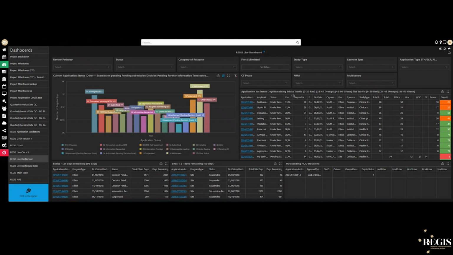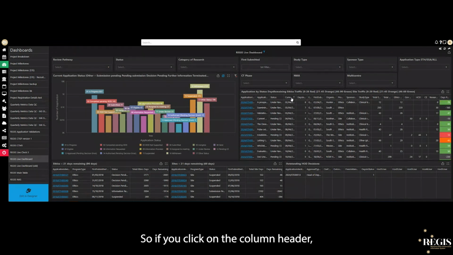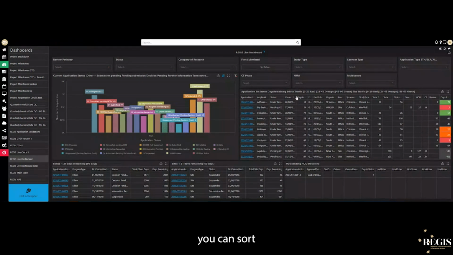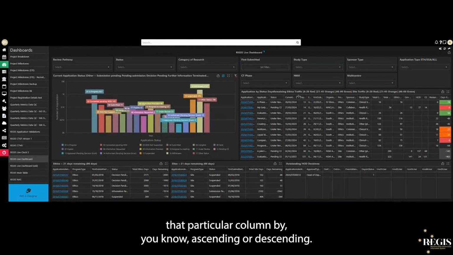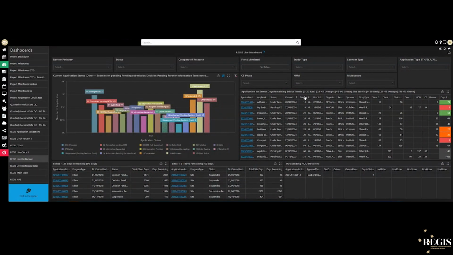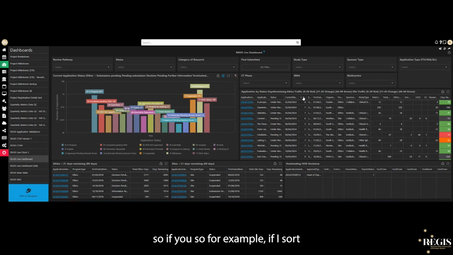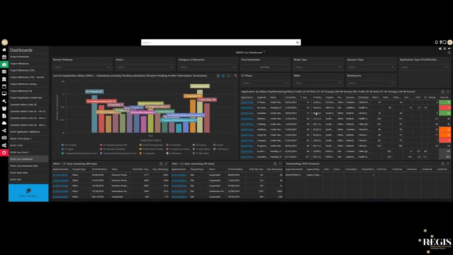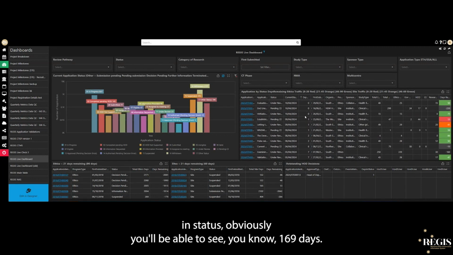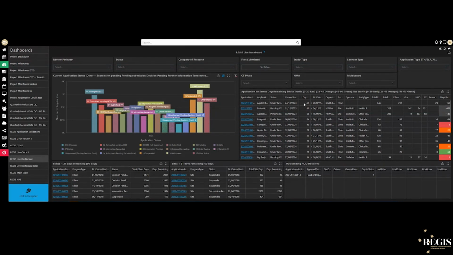use the sorting function. I'm not sure if everyone's aware, but if you click on the column header, you can sort that particular column ascending or descending. So for example, if I sort the days in status, obviously you'll be able to see 169 days.